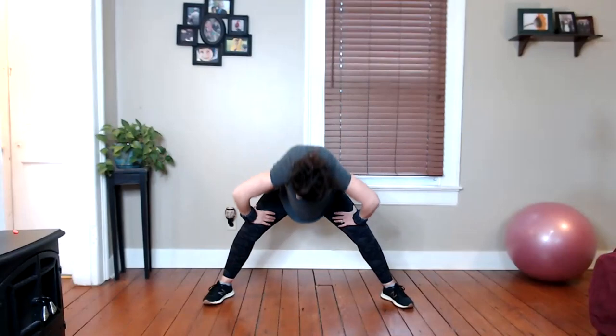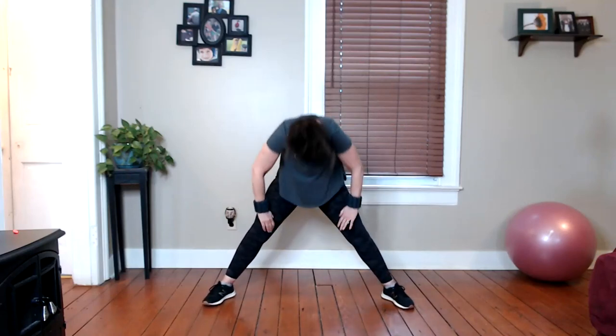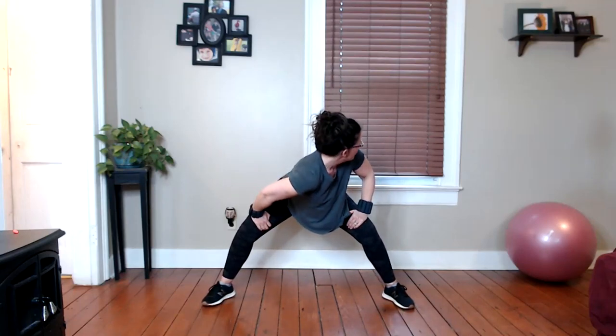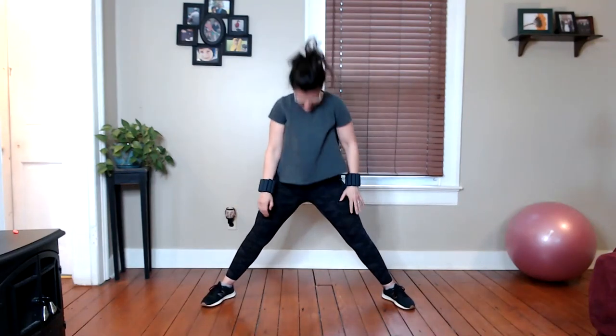Just a couple times here. We're going to end it to the left — just hold that stretch, sink the hips back — then slowly go to the right, hold it for a sec, hips back, and then come to center. We'll do some undulations here. Just scoop and then go down, and then we open up into extension. We scoop it up and just find a flow. Don't overthink this. Keep your belly engaged and keep breathing. Find a neutral spine, then take one shoulder and look over the other. Push your hips slightly out to get a little stretch and then go the other way. Scoop your belly, roll it up, and let's get started.